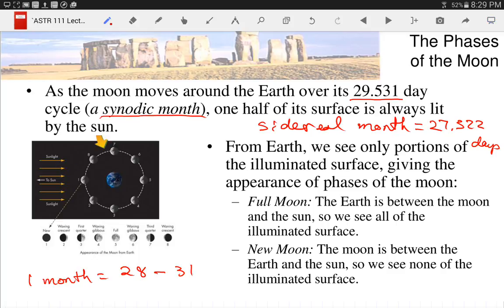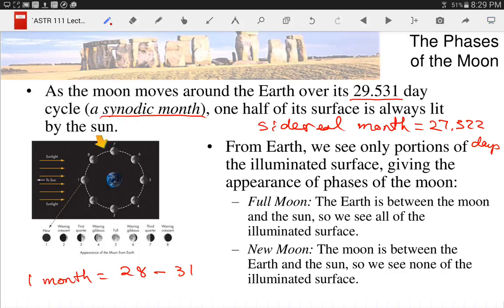Now, we've already looked at, with our activities, the moon cycle. The cycle of phases of the moon is simply based on geometry. No matter where the moon is, roughly half is lit up by the sun. But where we are on Earth, if the side we see is not the side lit up by the sun, then we say it's a new moon. If we see it partially lit up, it's going to go from crescent and on.